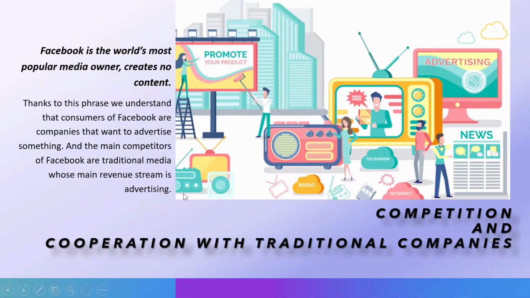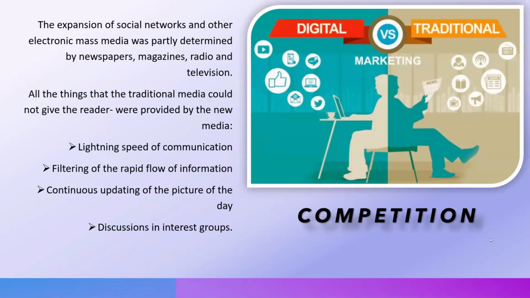Facebook, the world's most popular media owner, creates no content. Thanks to this phrase, we understand that consumers of Facebook are companies that want to advertise something, and the main competitors of Facebook are traditional media whose main revenue stream is also advertising. The expansion of social networks was partly determined by newspapers, magazines, radio, and TV. All the things that the traditional media couldn't give the reader were provided by the new media.